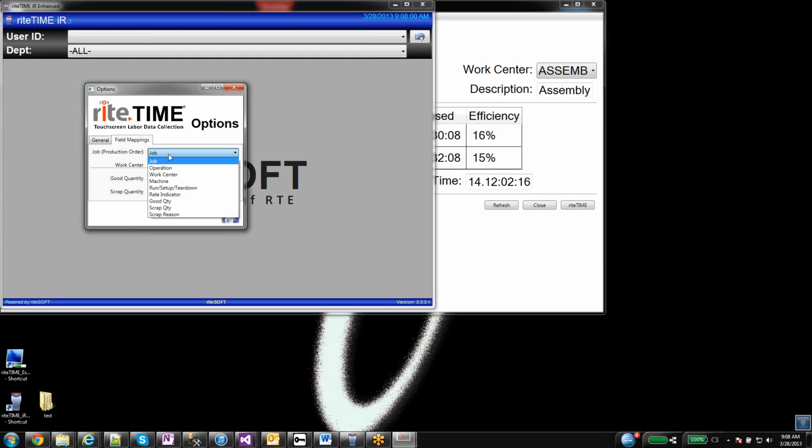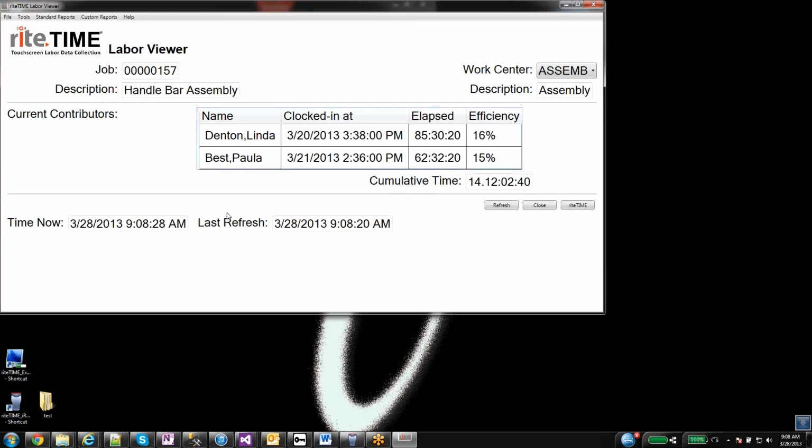So basically what this screen is saying is let's map your data that you've got configured in your system over so that the reporting in this system makes sense. So it's built to be configured to work with your system. So let's take a look at some of the reports.